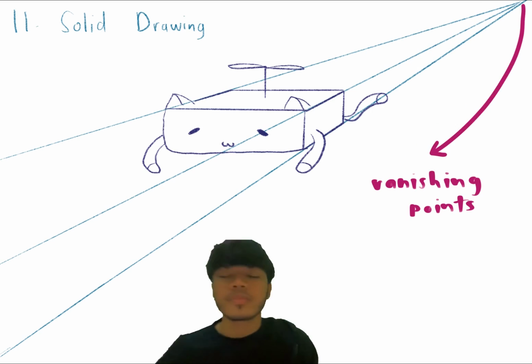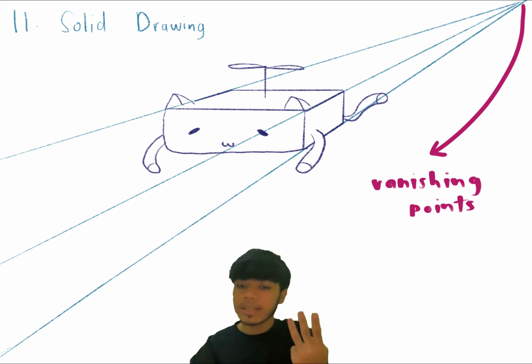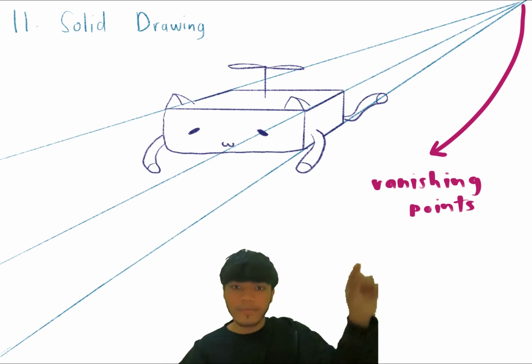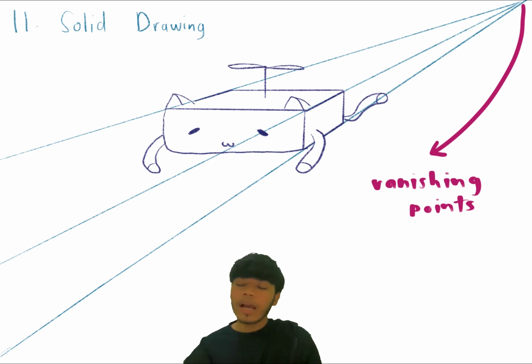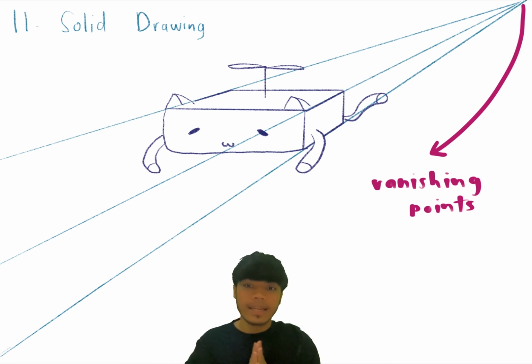Understand? Thank you. The next principle of animation is solid drawing. Solid drawing is about volume, weight, and balance. To give my Robocat volume and weight, I drew my Robocat using vanishing points. As you can see, the three blue lines that I drew will meet each other at vanishing points. So I made my character using solid shapes, such as a rectangle, to construct the character. So, making a cube using vanishing points to make it more solid drawing. Just like that. Understand? Thank you.